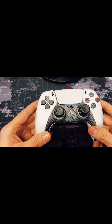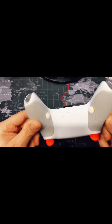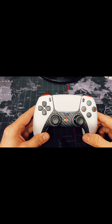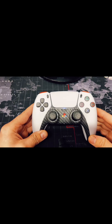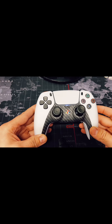Hey guys, it's yours — Maroon here for Controller Mods AU. Just want to show you this cool custom controller a customer did for his father, as his dad likes to play with him during gaming sessions when they come over and visit or when they play at home. His dad saw one of our controllers and liked it, so his son thought he might as well make one for his dad and surprise him.